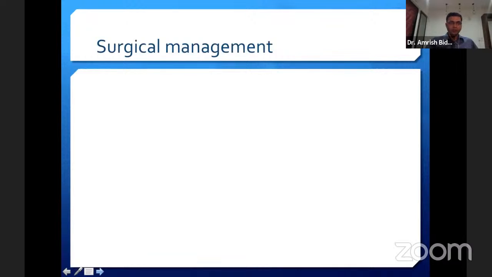Okay, so next we come to surgical management. Where do you consider surgery in these patients? If a patient is symptomatic, if they're having problems, they will tell you, I cannot wear any shoes, I cannot walk for too long. That would be a patient to consider surgical management. People who have problems with their lesser toes are very difficult to manage conservatively. In these patients, generally you will need to do a surgery where you have to sort out the hallux valgus and the second and sometimes third toe as well.